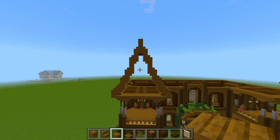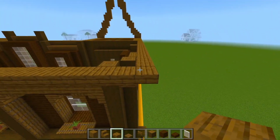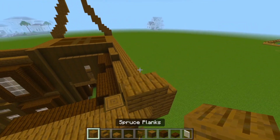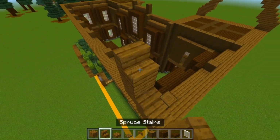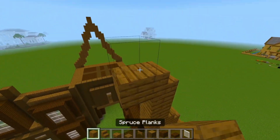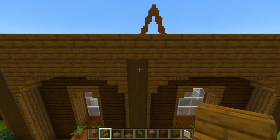So now we're going to go at the back. We're going to have this same shape. We just want to make sure it's also lined up with it. So we'll go from this corner and just start doing the same thing. So I have the full block with a stair, and then another full block with a stair, and then we have the 2, another 2, and then 3, back to 2, like that.